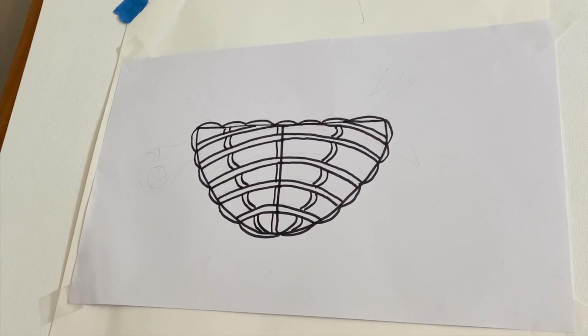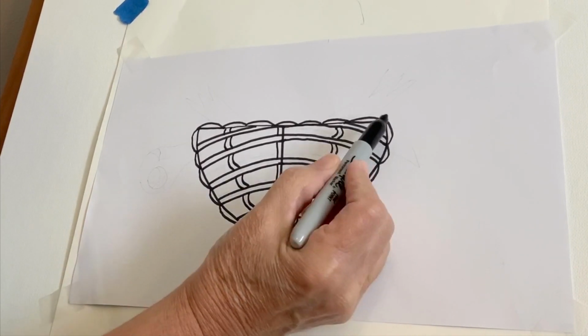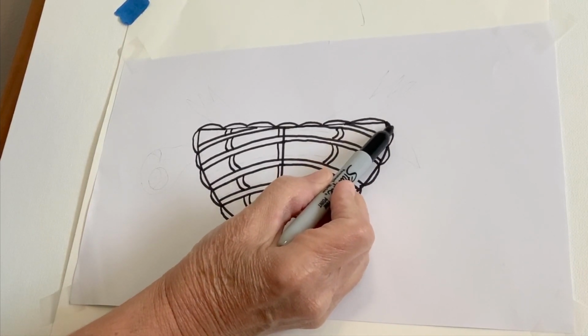Okay, now we're going to do a sideways V. So over here, I'm going to start about right here, and let's do it right here at the bottom. Right at the bottom here. Curve it up like that.